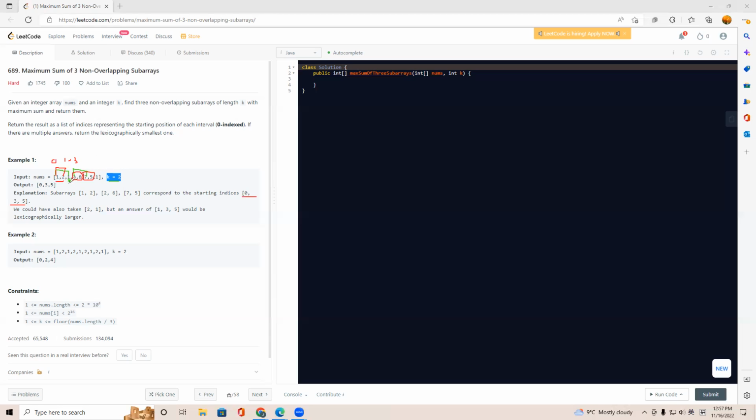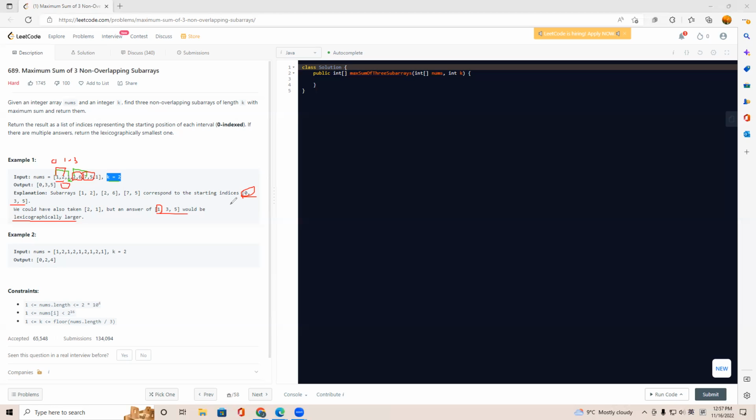For this question, there is also another answer like 1, 3, 5, that is 2, 1, this one. But it said that the lexicographically smaller one is wanted. So if we have multiple answers, we select the one which is smaller.